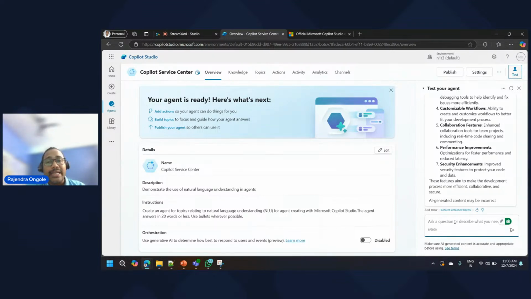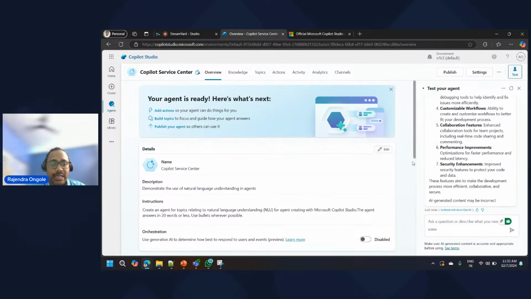Suppose you ask a different question, for example, I want to see the weather. In such a scenario, it will throw an instant response like it's not a valid question. So this kind of Copilot training will also be there, where we can see the instant responses saying it's not a right questionnaire. As I mentioned, the description and instructions, this is where we are going to enable the knowledge.